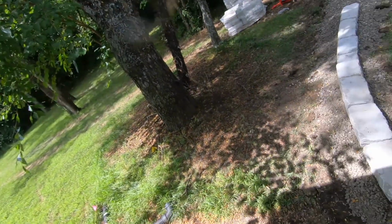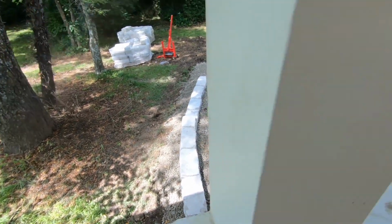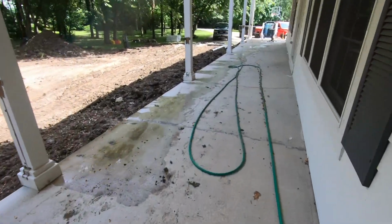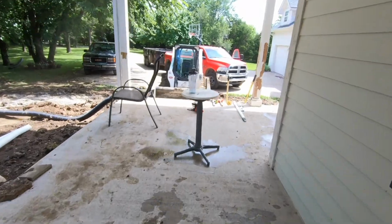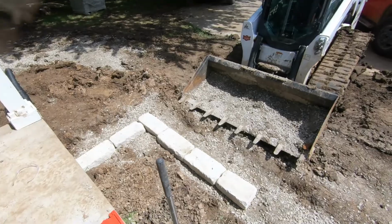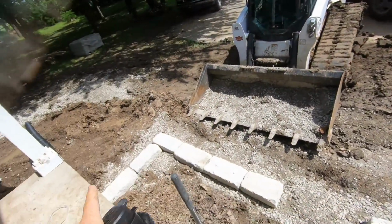Alrighty, so it's been an extremely hot day. But we got this course in all the way down. I don't think we'll have to go any further than that. And then over here, we've got this started. So we got almost all of them in place. We got those in place and then these in place.